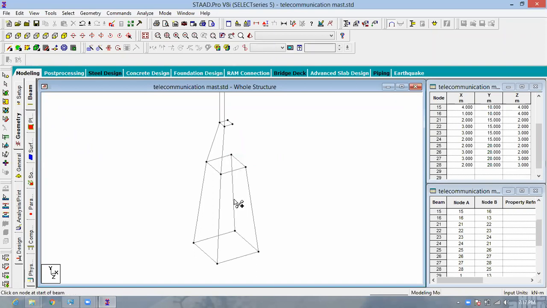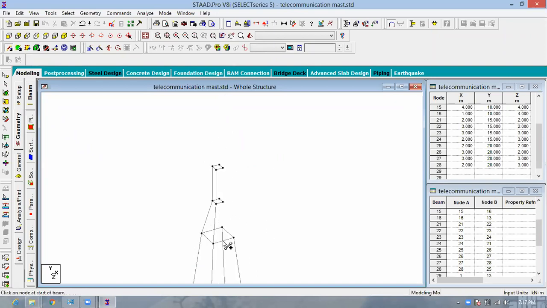I'm going to take this to this, this to this, this to this, and this to this.